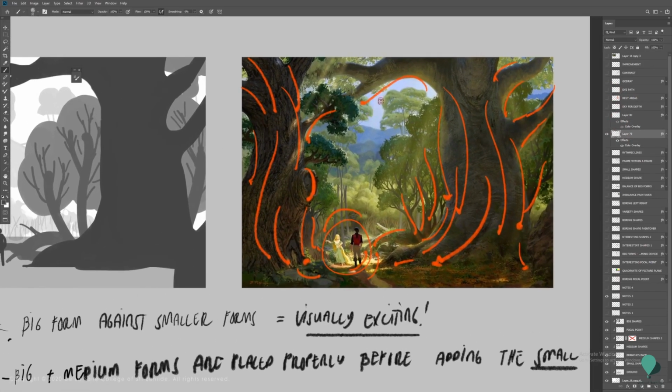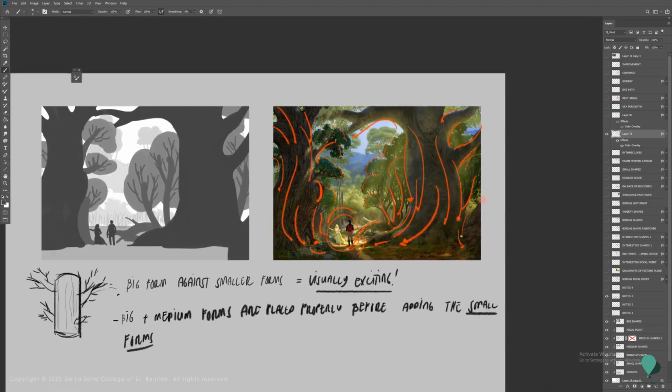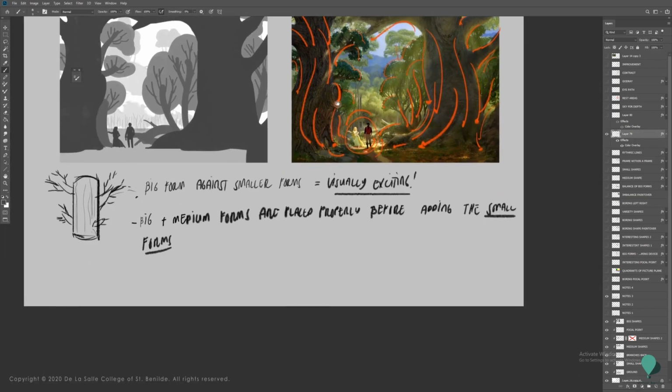Aside from the branches also, the leaves themselves also provide rhythm to the piece. But aside from leading your eye towards a focal point, it also provides a visual excitement. So everything is moving around. It's much more interesting.